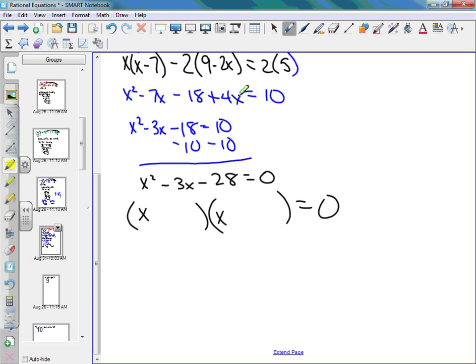Now, the next thing you need to look at is this negative sign. Do you remember how you're going to get that negative? Your signs have to be opposite, plus minus. So now I'm looking for factors of 28 that are going to give me, when I subtract the 2 numbers, a negative 3. Negative 7 and plus 4. So the 4 goes here, the 7 goes here. Do we remember doing this? Yeah.